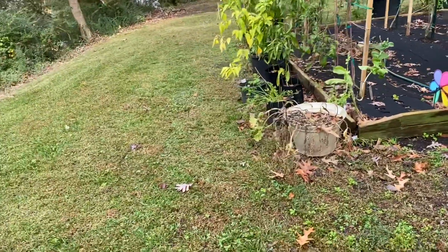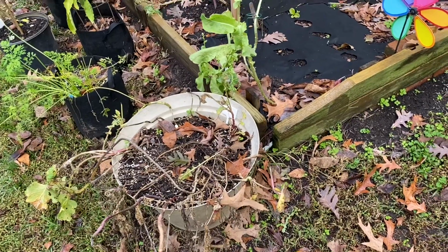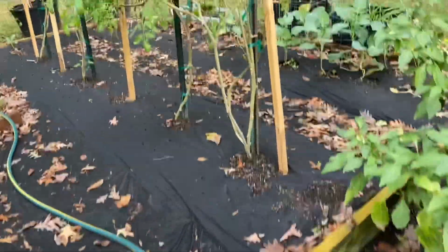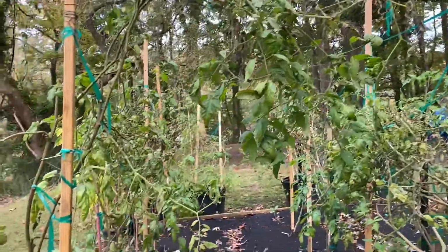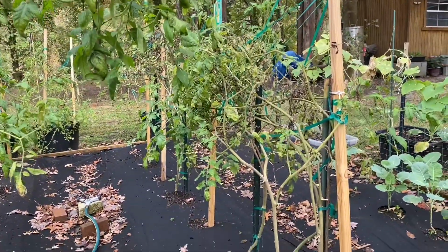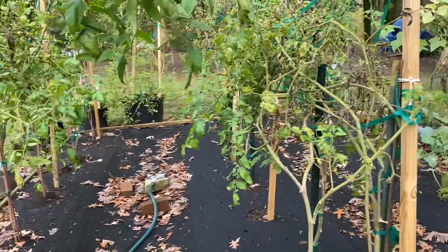The things that we need to do today are, I need to pull the radishes. I'm going to plant some more in there. I need to do something with the lettuce. But the big deal today, our main objective, is to go ahead and pull the last of the tomatoes. We still have a few tomatoes on the vine that I plan on clipping off. But I thought I'd take you along as we pull out the last of the tomatoes for this year in the land of plenty.